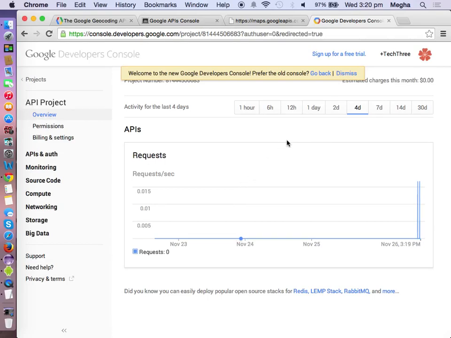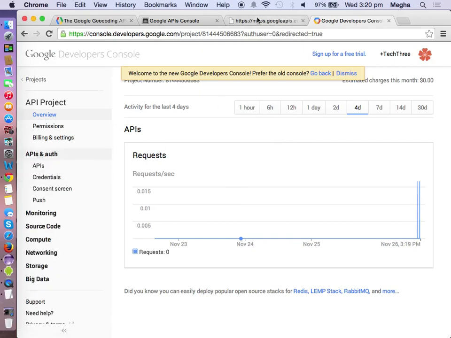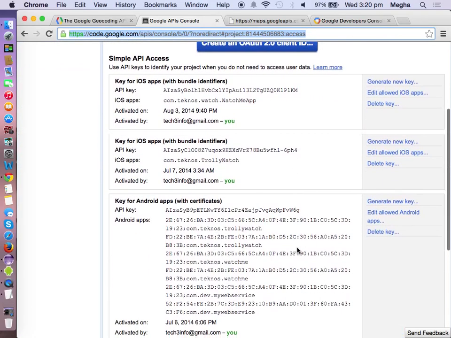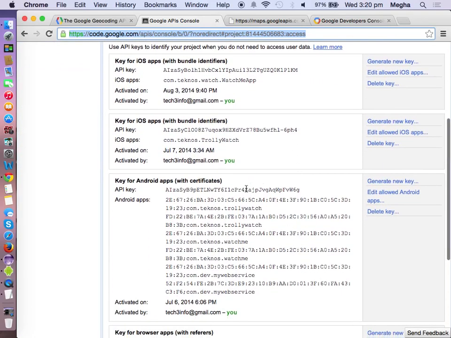If it is Gmail, you have to log in, then you have to come back. In that APIs and authorization, of course, this particular screen you can access. Then you can go ahead and create them. So you can try that a little later. So you have to create an API key for further consumption of Google specific web services. Okay, so in my case, the web service API key is ready.